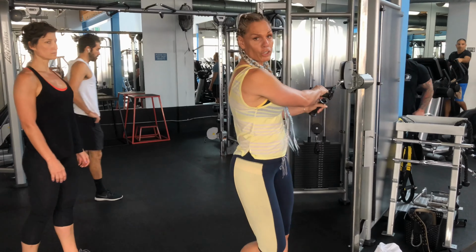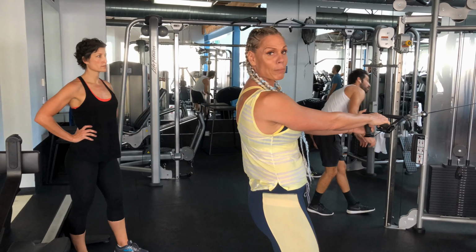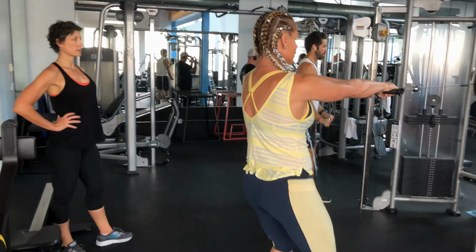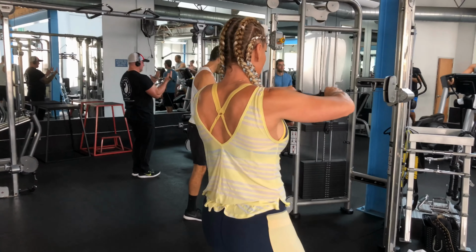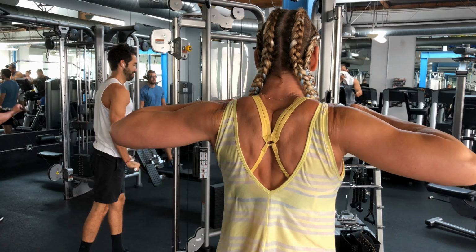So again, we don't need to go that heavy on it, but we want to have a bit of a challenge. We're going to do 15. Really important is that the body doesn't move at all except for your arms. So it's all about isolation here. And we're going to point the hand out. Go high, wide, hold, nice and control. My body is not rocking back and forth. It's staying nice and stable. Pull it nice and wide.